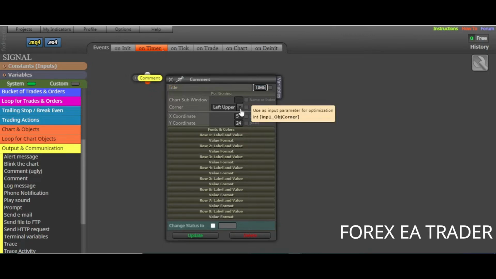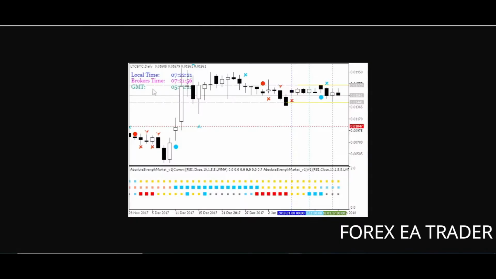Then obviously here you choose the corner that you want this time to appear in. For example, this is left upper corner, this will be left lower corner, right lower corner, right upper corner. So you decide whether you want this to appear there, or there, or there.